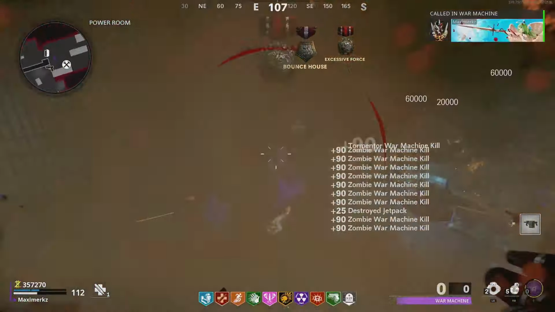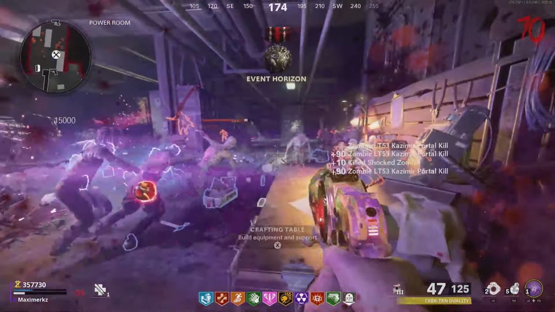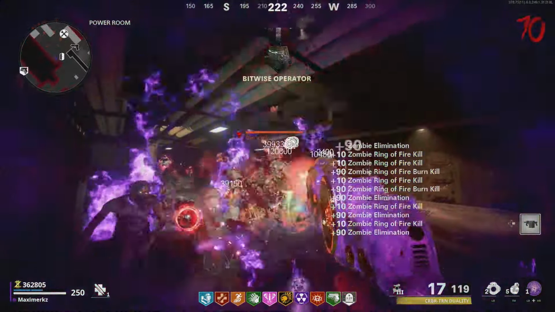But same again, the strategy is pretty much the same. I just use my war machine whenever I need to regen my ring of fire. Black hole grenades just in case you get in a sticky situation. And having the workbench right here in this room as well makes this strategy so easy. And whenever you get your ring of fire, just use it with the Cerberus.